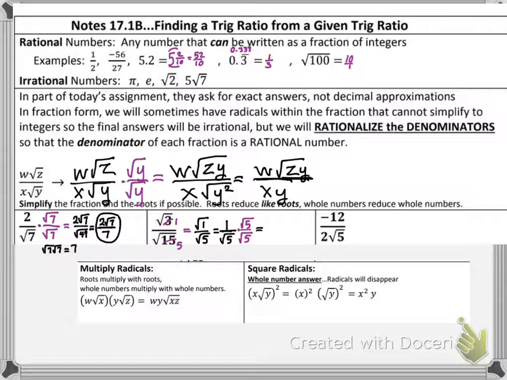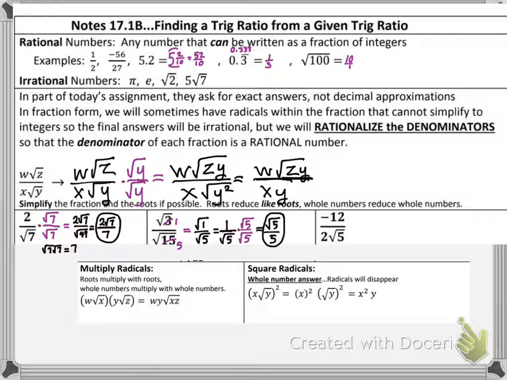This turns into 1 times root 5, which is just root 5. Root 5 times root 5, which is root 25. But I don't bother to write that, just step down, because root 25 is just 5. It doesn't make the bottom disappear. It just turns the bottom into a whole number. And again, I've got a situation with root 5 over plain 5, both 5s, but one's inside the radical, one's not inside the radical. I can't do much with that.